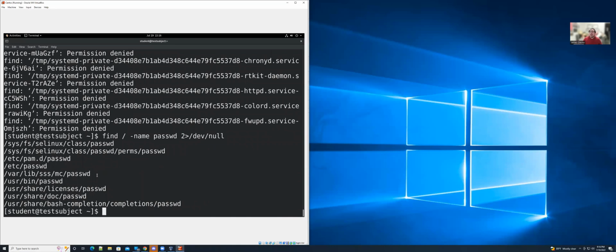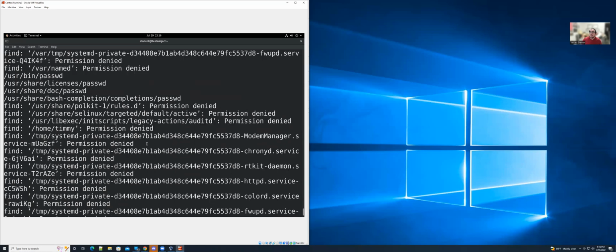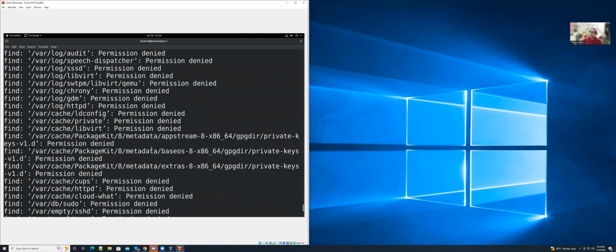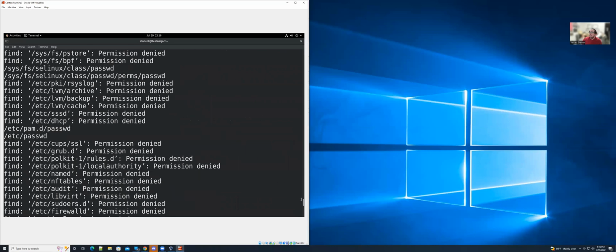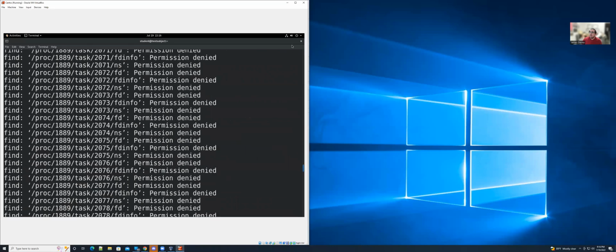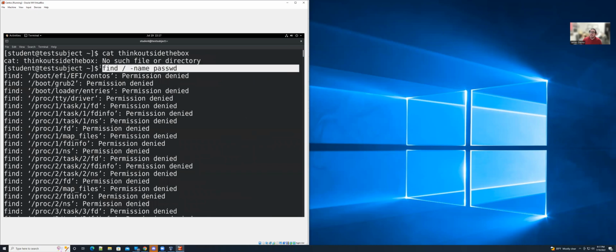All right, so automatically we have a huge difference in what we had before. So let's go ahead and actually look at what we had before. This is where I ran the command at the very beginning. I'm gonna move all the way up. Yeah, it was a lot. So I ran this right here.